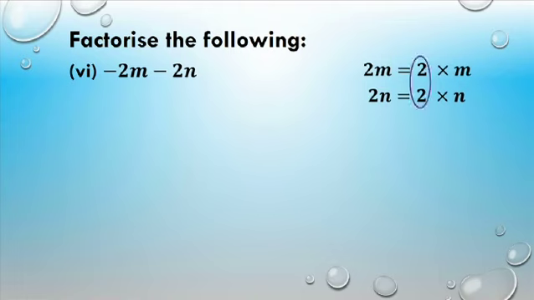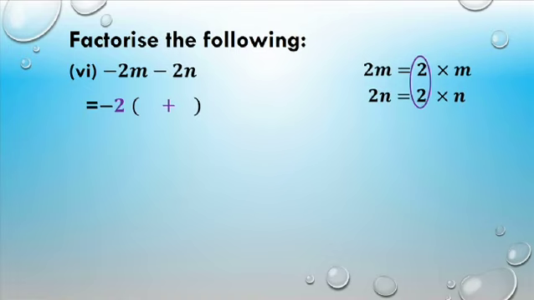Now, be careful. You have a minus here. You have a minus here. So I take the minus outside as well as the 2. So I have minus 2 as common factor. Now, because I have taken the minus outside, I need to be careful. Inside the bracket, the sign will change. Minus times plus will give me the minus which we have here. So this sign is going to change. You need to be very careful here.